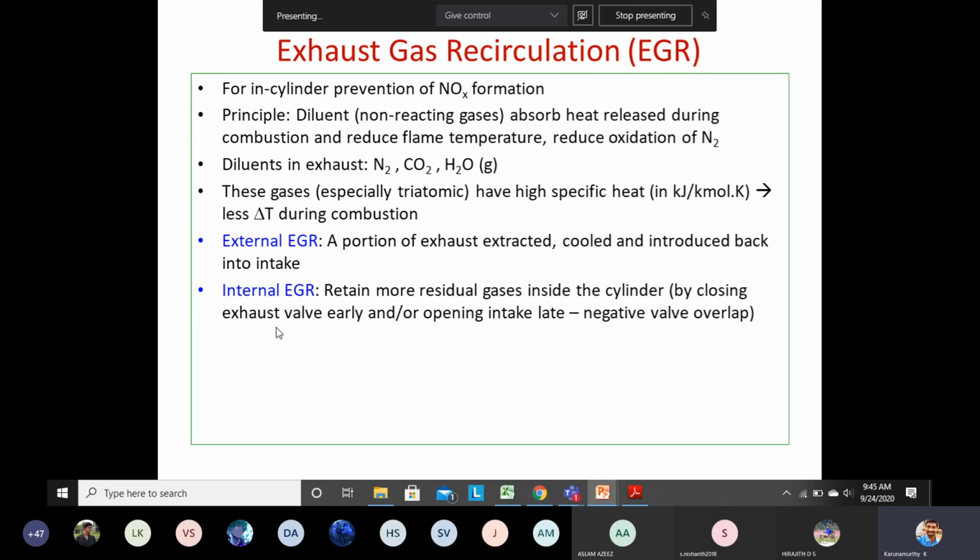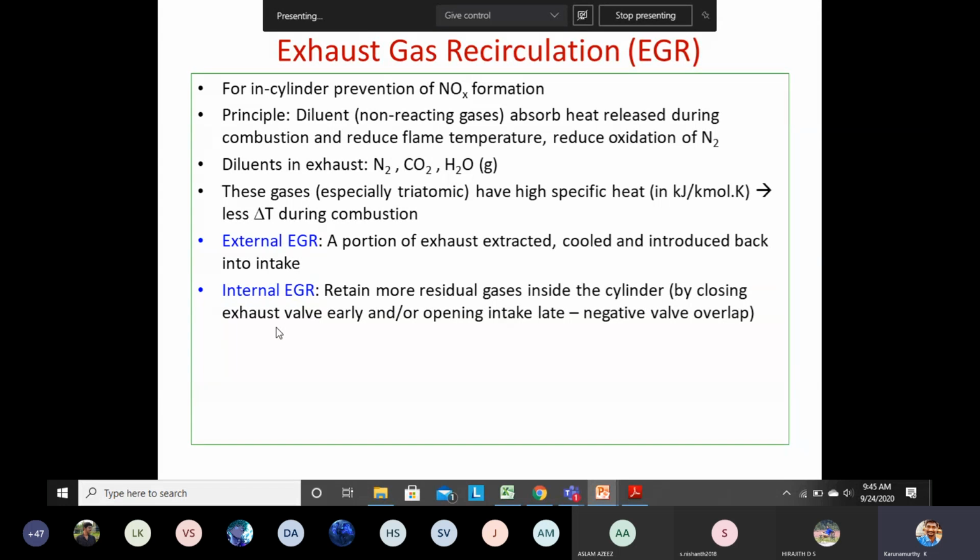During the exhaust stroke, the products of combustion, or the exhaust gases from the engine, have to leave, and they have to be sent to the surroundings, right? If you close the valve quickly, that means a certain amount of exhaust gas is going to remain within the engine cylinder, and thereby when you allow the fresh charge to enter during the intake stroke, because of the presence of the exhaust gas, dilution of the gas is going to happen, and thereby we can bring the temperature down, right? But remember, the engine performance will come down.